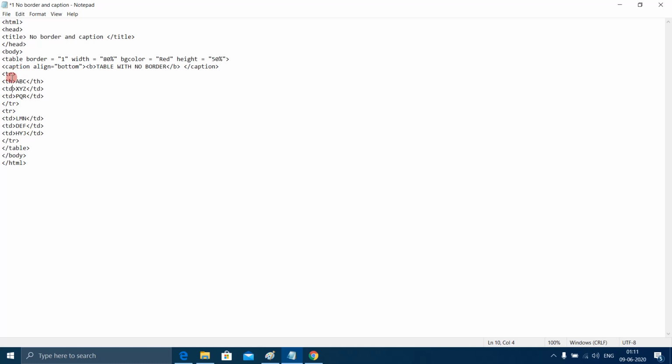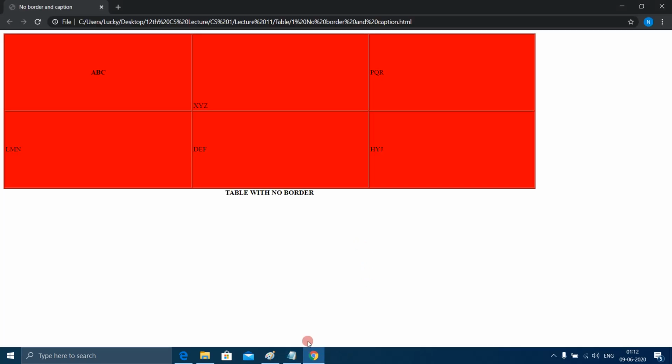What that sentence means is, instead of TH, I will change it to TD. I am using the align attribute in the TR tag. Let us see what happens. Let me save it and refresh it.